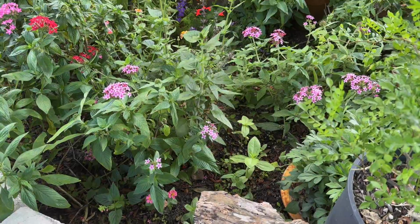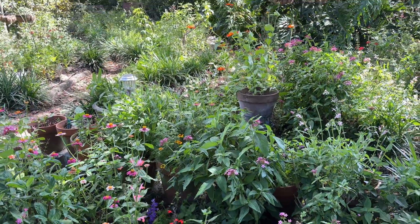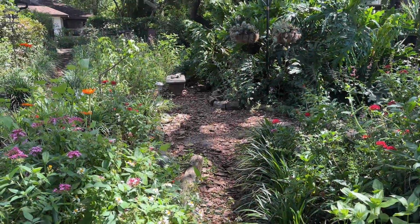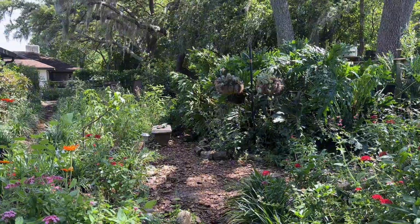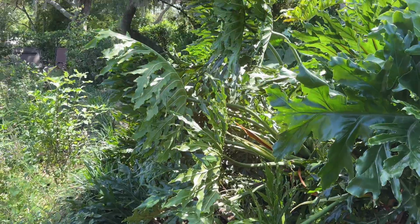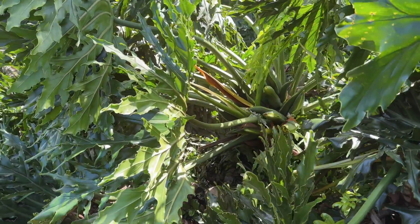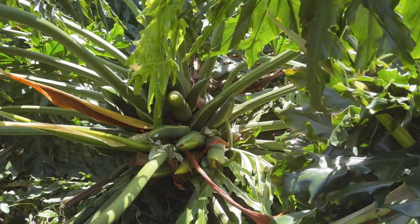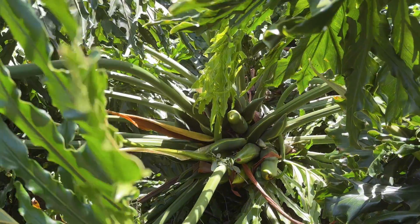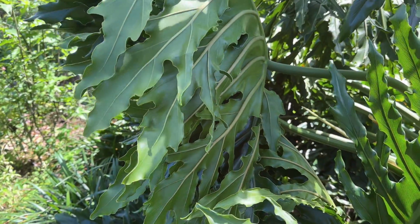There. So now I'll do a scroll pan up of the garden from this end, looking down all the way through, down through the Wildflower Garden. And last night, the storms that we had come through, they totally blew over my split leaf. I was just talking about this too. And I haven't gotten back in there. I can't tell if it's like broken off or if it's just leaning over. We're gonna have to do some investigating, but clearly it's blocking my walkway.